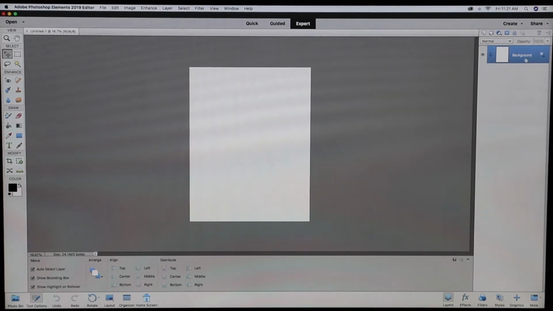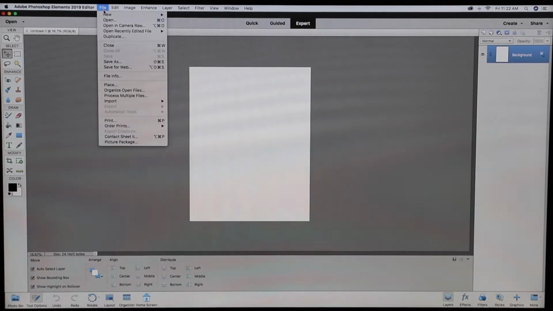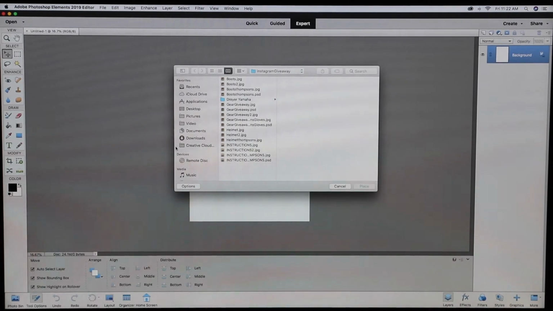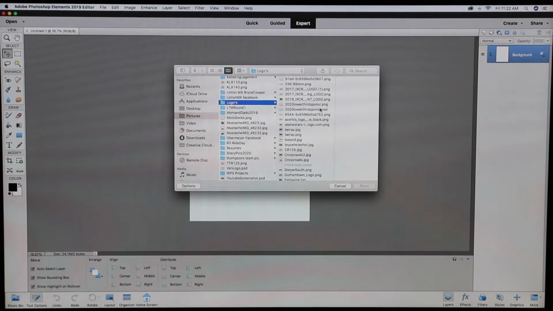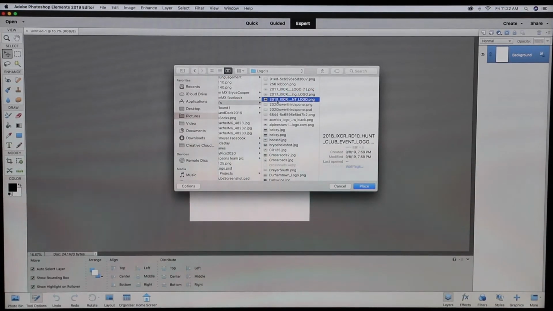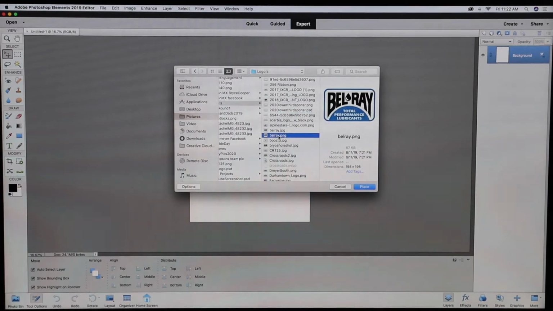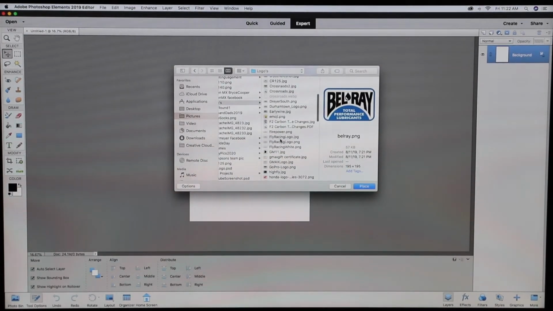And you'll be messing around over here a little bit, and then you're gonna be with your pointer tool and your eraser tool, text, that sort of thing. So you can bring photos in, and you just go up to File and then Place. And then you just kind of go where your pictures are. I've got a file full of our logos, other logos. Let's find a Fly Racing logo in black.